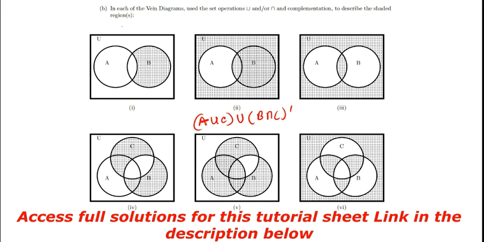Then now come to these sets B and C. If we want to describe this white part, this white part is not included, but what is this white part? It's B intersection C. So elements which are not found in that part, B intersection C, you just add a complement. So that is going to be the answer. If you want, you can go ahead and use numbers. You should get the same results if you use numbers there. Where we have got these shaded parts, that's where your numbers should be. So you can answer this last part and send your solution so that we can compare.